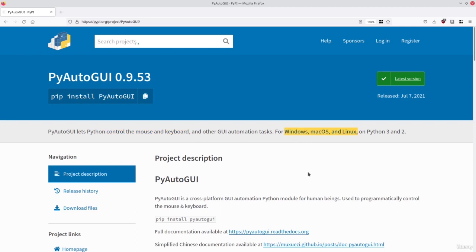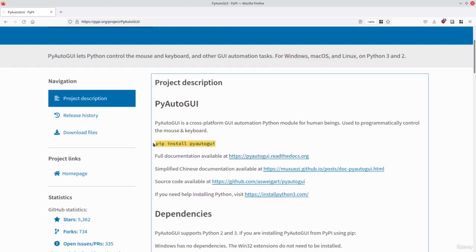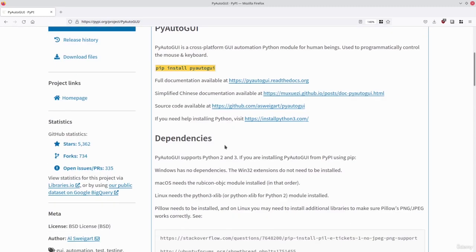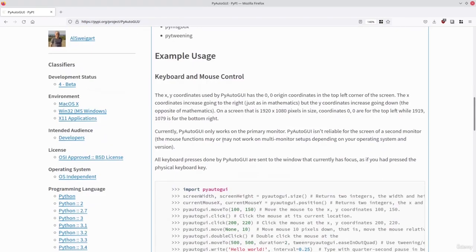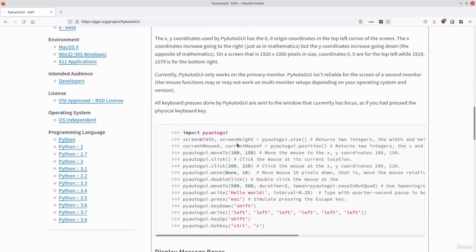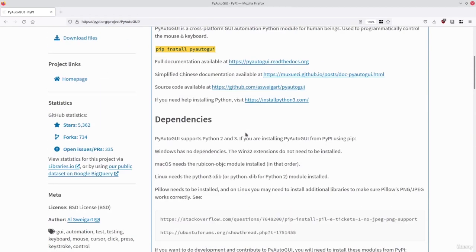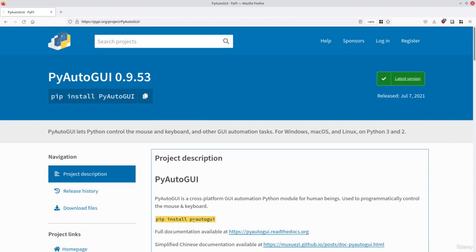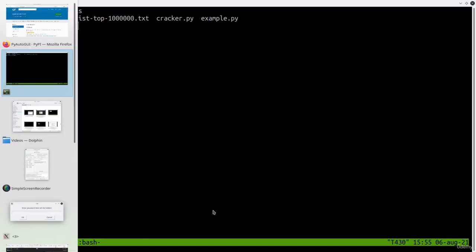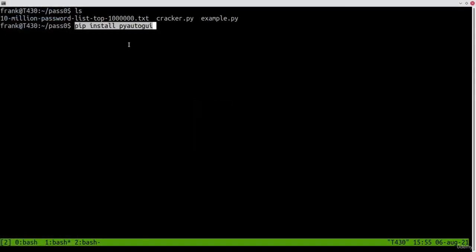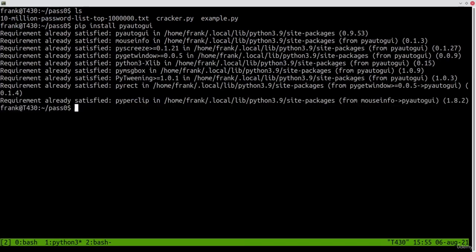Now, before you get started, install a module called PyAutoGUI. You can do that with this command, and this lets you control the mouse and keyboard with Python. So you can control the mouse and keyboard using code. This should work on Windows, Mac OS X, and Linux. I'm using Linux right here. Copy the command into your terminal and install that package. If you use an IDE like PyCharm, you can find PyAutoGUI in the module list for installing. Now I have already installed it, but paste that into your terminal and it will install that module. So that's PyAutoGUI. You can install it with pip.